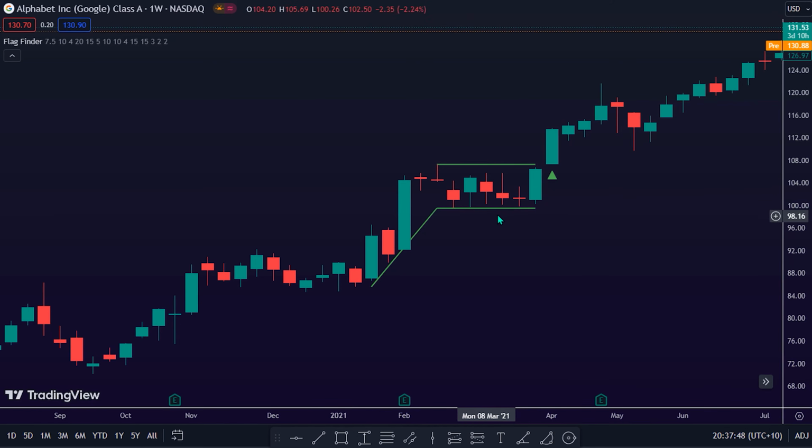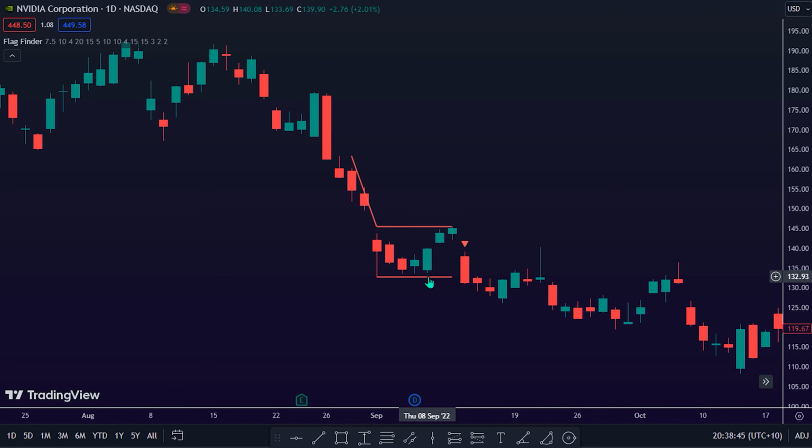When the prices are trending up or down, there will be a point whereby the market will come to a pause. This price pause will usually result in a counter-trend price move against the dominant price trend. Once this counter-trend price move has occurred in the market, the Flag Finder indicator will start looking out for potential pole and flag formations on the price chart.